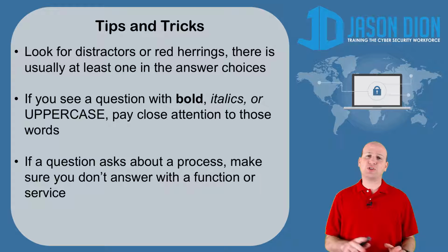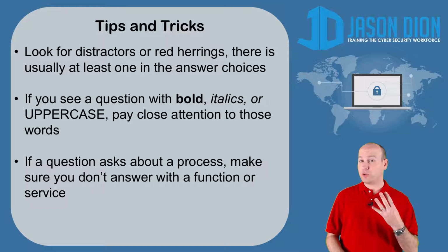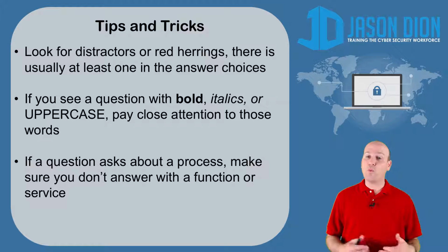Now, we're going to look for distractors or red herrings when we start looking at these answers, because there's usually at least one in the answers that they give you. So out of those 4 multiple choice questions, if I can eliminate one of those answers as being wrong, I only have 3 left, which means I have a 1 in 3 chance, or a 33% chance, of getting the question right. Whereas if I just guessed from A, B, C, and D, I only have a 25% chance. So I'm already increasing your odds of getting the right answer. If you could throw out 2, you've got a 50% chance, right? This is the way we want to take our exam. We want to think smarter and not work harder.